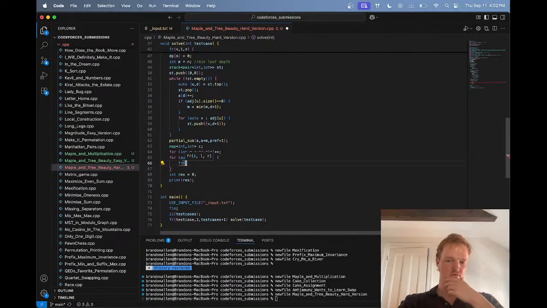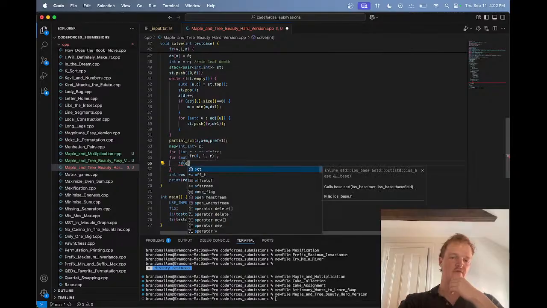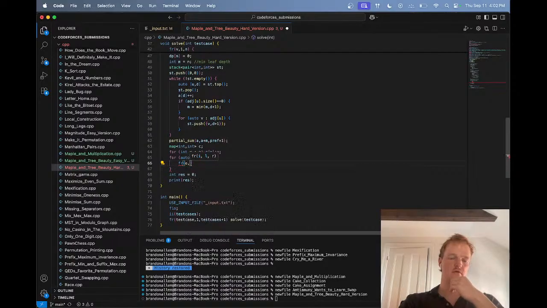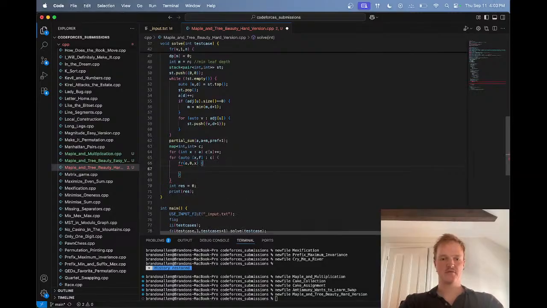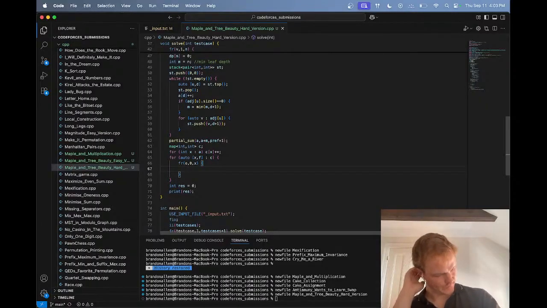Okay, I want, for the offset from 0 to x, how does this work? Does this work? Or is this logarithmic?